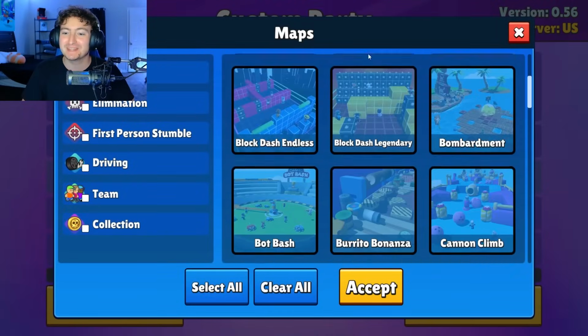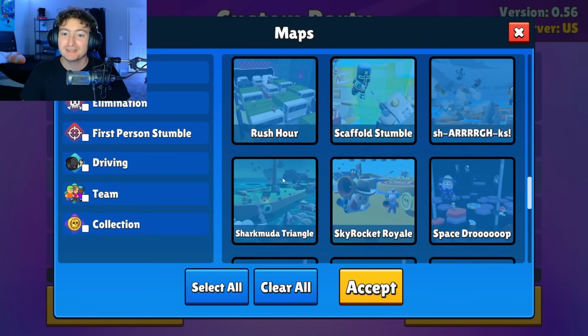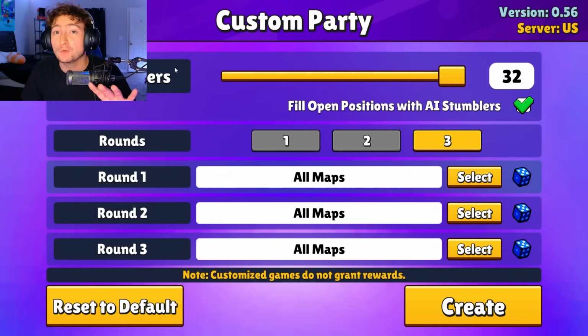So we do have the Super Water Park map now in custom parties, wherever it is, right there. And then we do also have the Monopoly Rush map. So for the rest of this video, we are going to be playing against my viewers and seeing how they do on these two brand new maps.